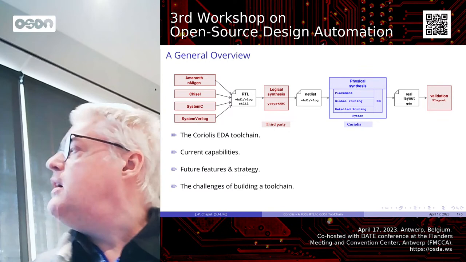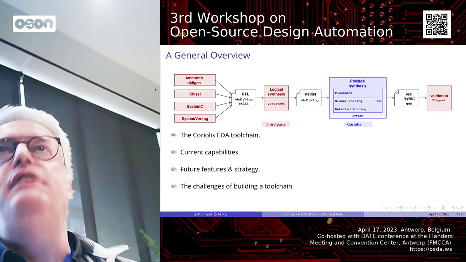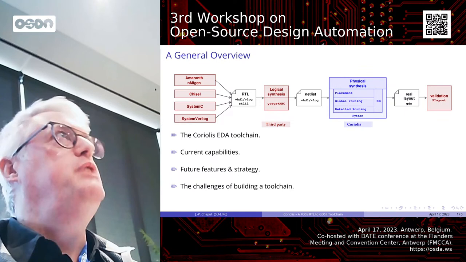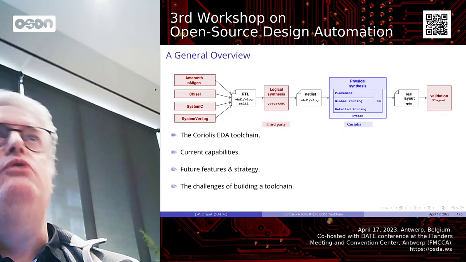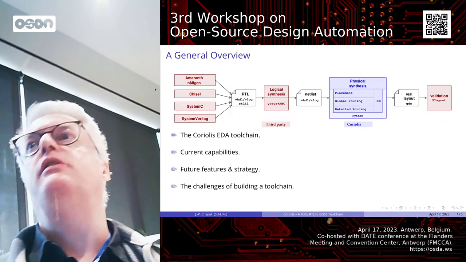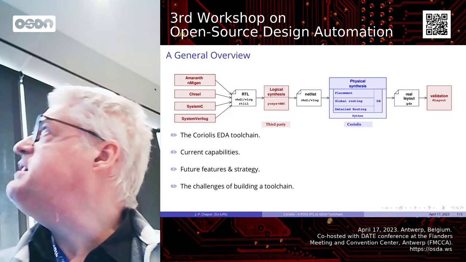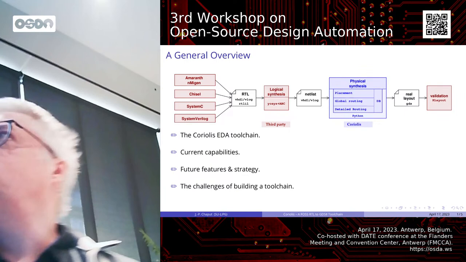When we developed Coriolis, we wanted to do something different from what was done at the time, which is between 15 and 20 years ago. We wanted to make integrated tools. That was the key point of making Coriolis. We did not want to only share the underlying database, and have tools run one after the other, for example, run first the placement, then the global routing, and finally the detailed routing. What we wanted is that all the tools reside in memory at the same time.